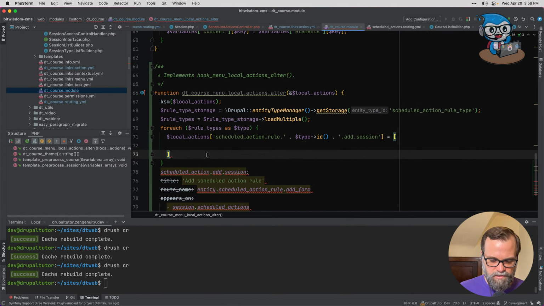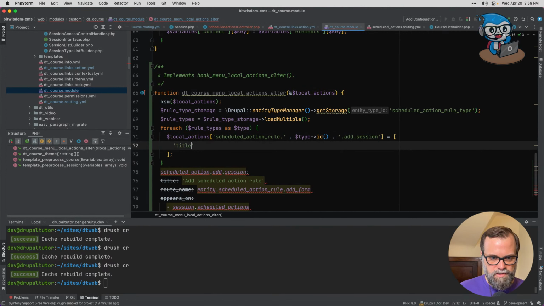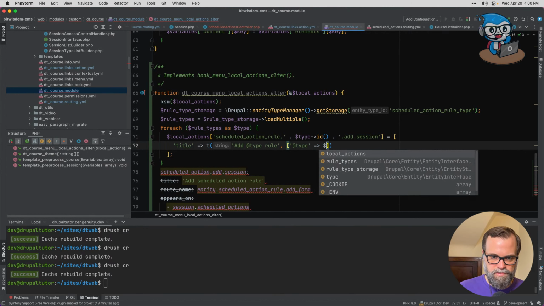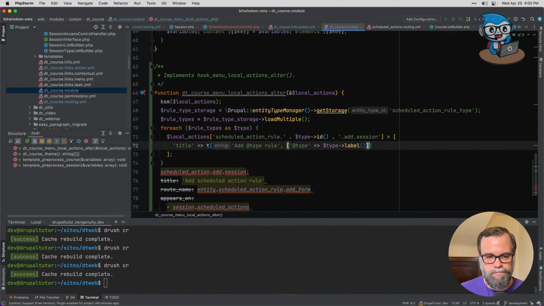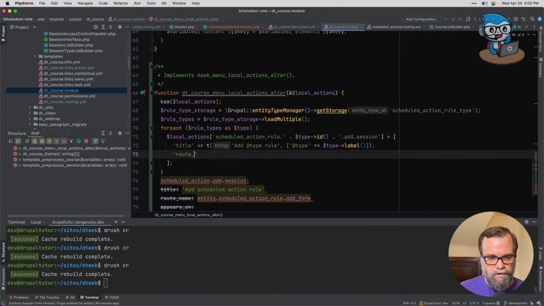And then the keys in here will be whatever I had before. So title, add, oh wait, this would probably be T, add type rule, where type is the type label. And then route name is this route.